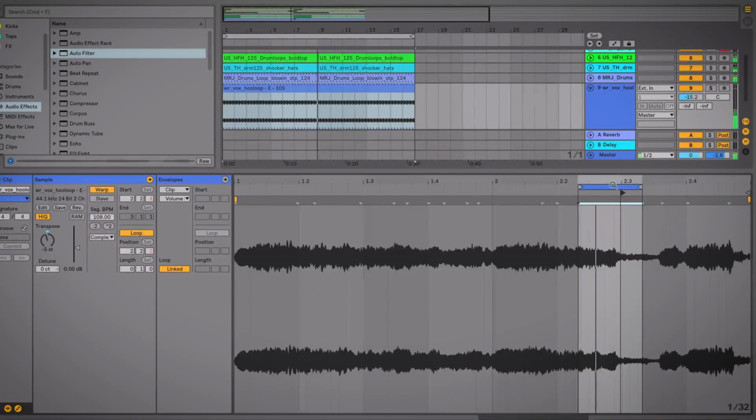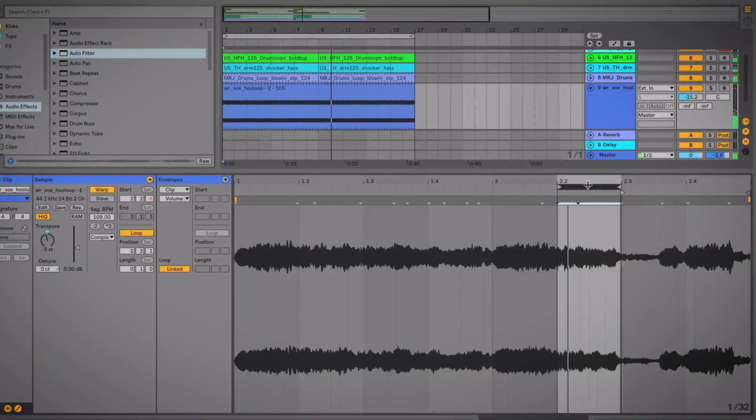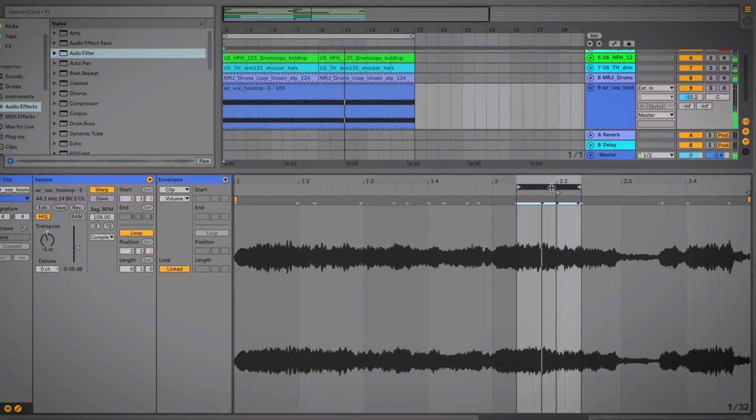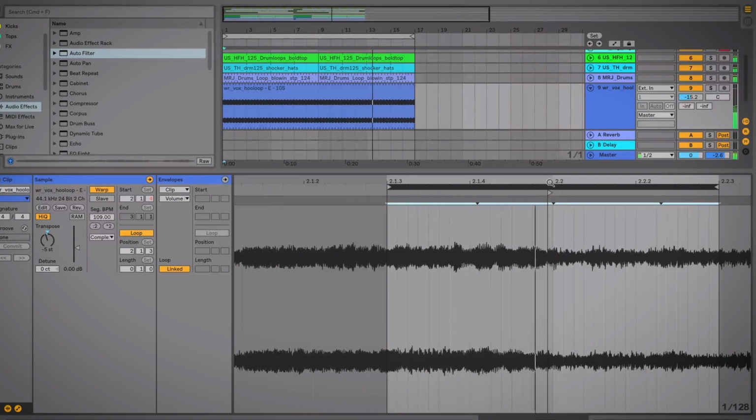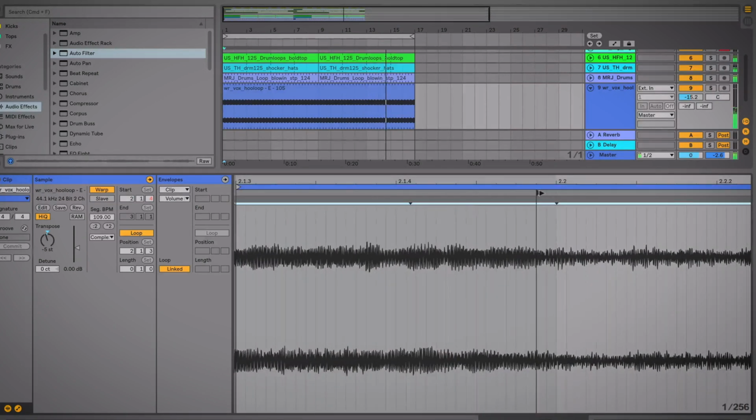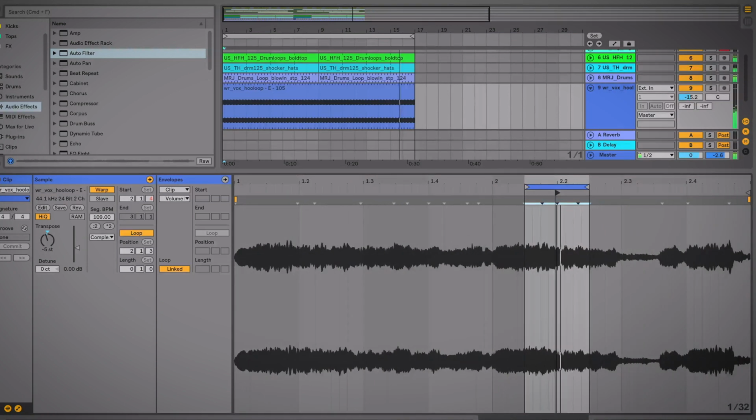And of course, once you've got all the filters and all the effects on, then you can go back later and adjust the loop and maybe find a better point. It's non-destructive in Ableton, so you can come back at it at any point and just choose another loop region within it. It works really well.